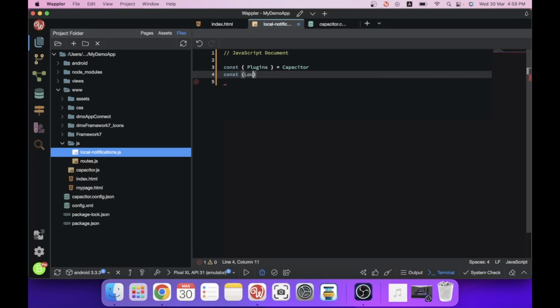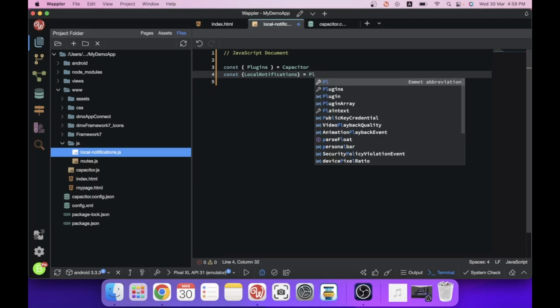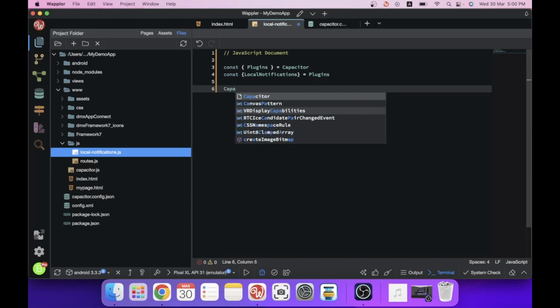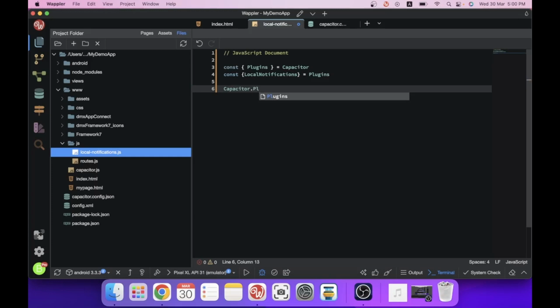This time around you put the plugin name, LocalNotifications. I think that's correct. So doing this is still the same as doing something like Plugins.LocalNotifications, then dot the method.